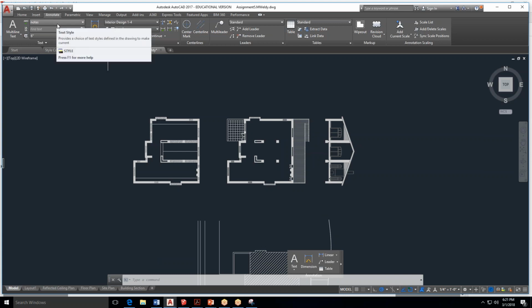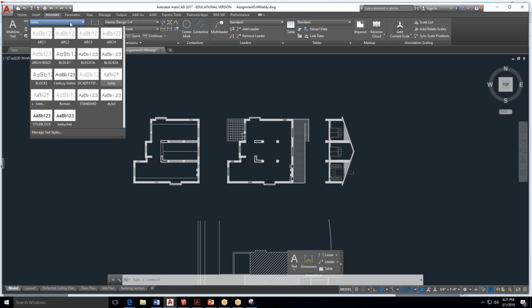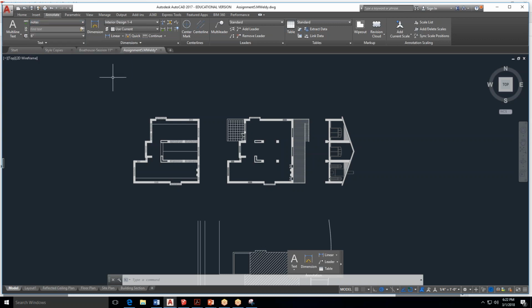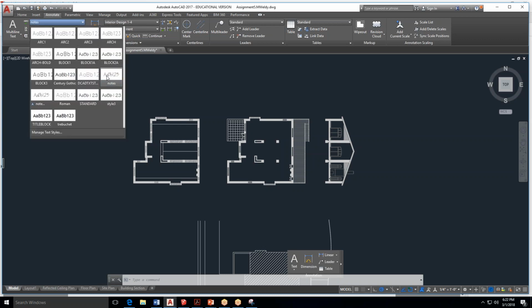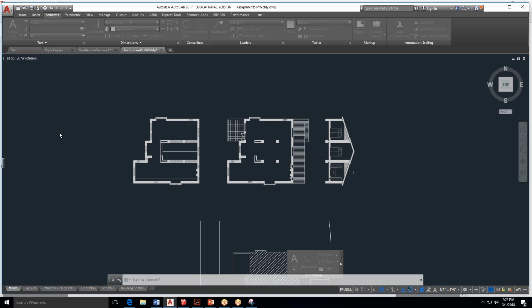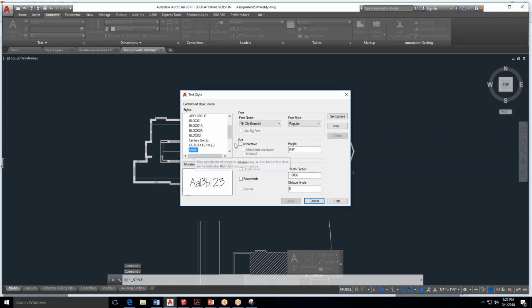I'm sorry. All right, so everyone has notes. If you're working along with me right now, this is Melissa's file. She had something labeled notes. It's underneath the text style. It wasn't originally City Blueprint. So with it being active in blue like this, under Manage Text Styles, Notes, under the font name, you just do City Blueprint. You can start typing something.